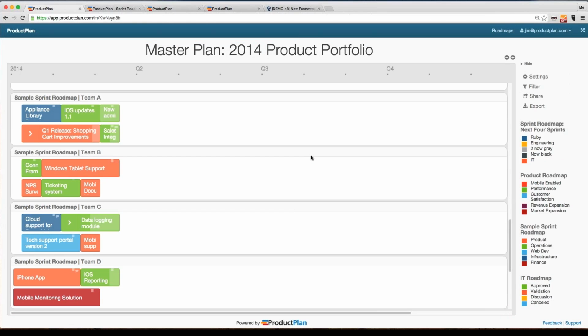Okay, good. So I do want to pause here before I start talking about the parking lot and planning board and see if there are any other questions that we have. Ian, do we have any other questions that have popped up about master plans or anything else? It doesn't look like we have any questions right now, but keep them coming.